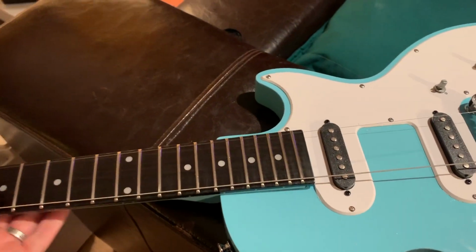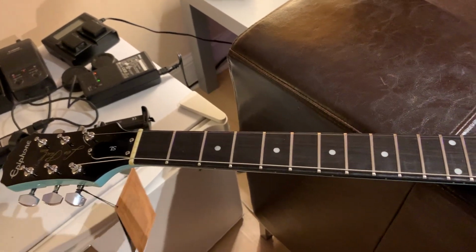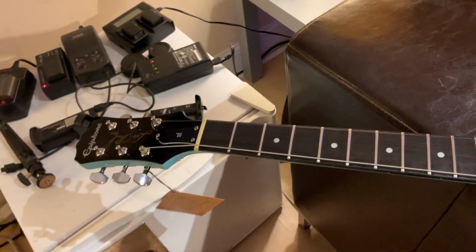Now what's interesting, all that geometry looks right, but the neck all of a sudden has way more relief than I remember. So I'm gonna have to take a little bit out of the truss rod. So let's do that.